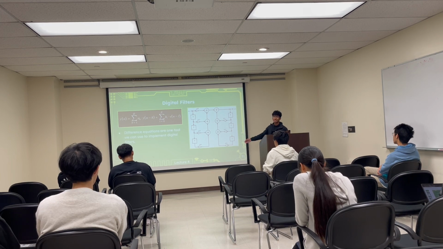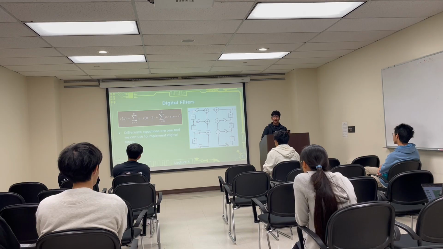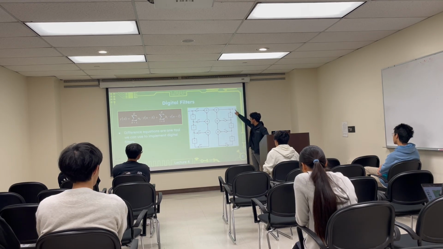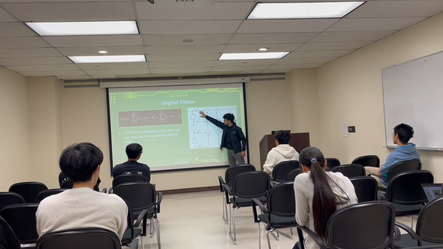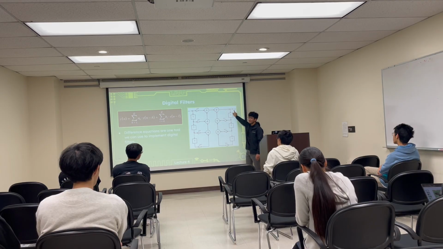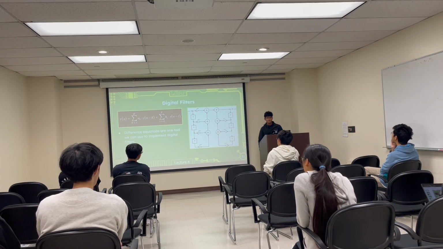And the takeaway is that all we need to implement a filter is a list of coefficients and either some amount of the input signal and then some history corresponding to the output signal, right? This part of the diagram here represents feedback because we take the delayed values of the output signal and feed that back to get the new value. And then we're taking some amount of our input signal, and that also adds to get the output.